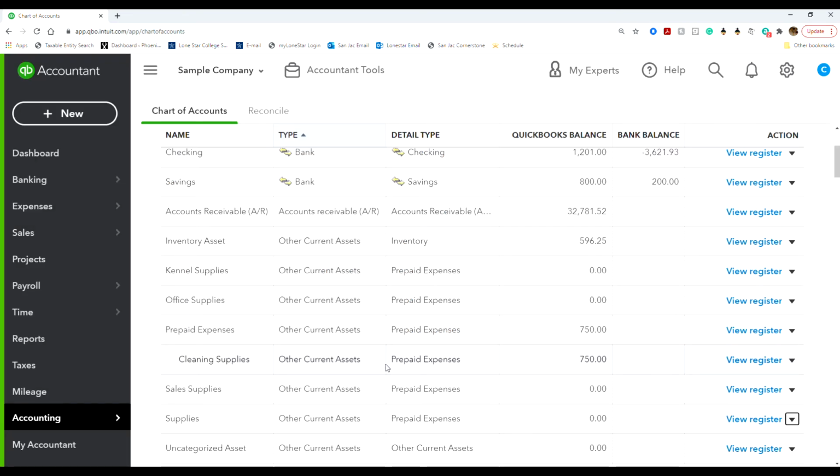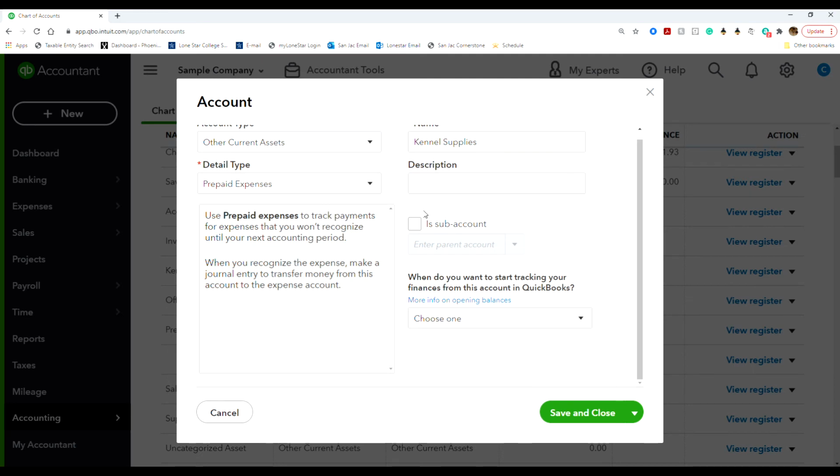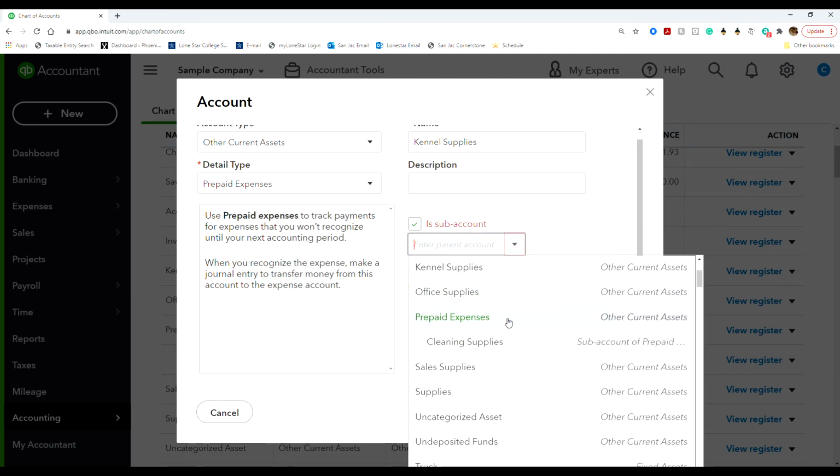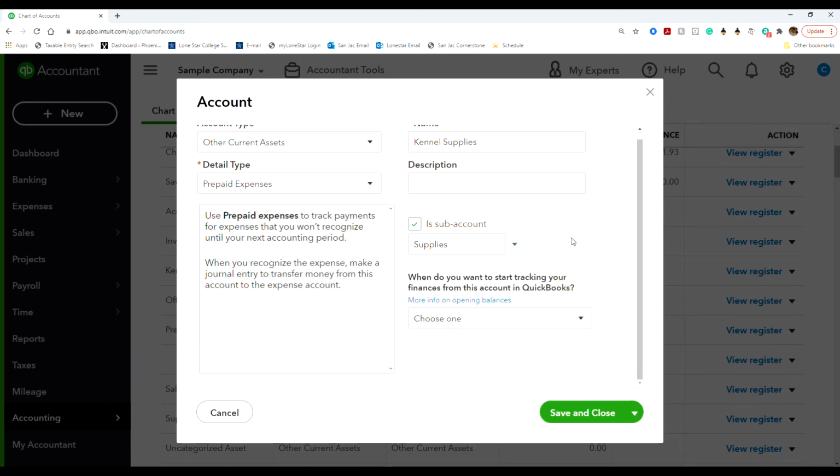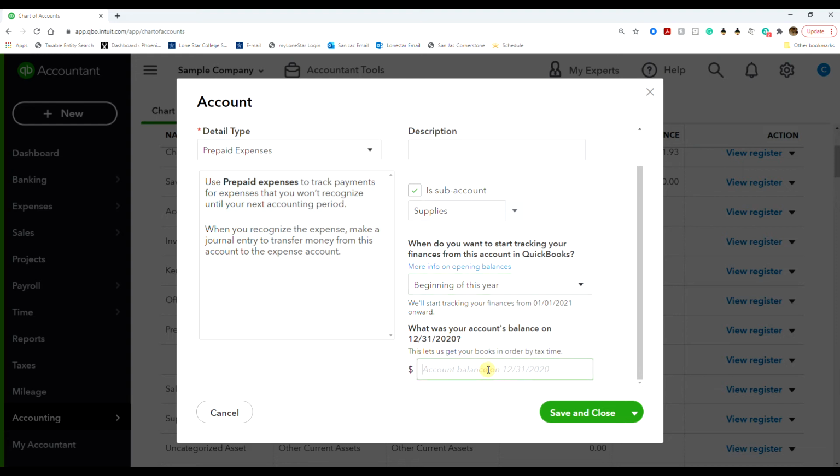Okay, so we're going to also change another one. We're going to deal with kennel supplies. So let's find kennel supplies right there. Hit edit. Again, we're going to make it a sub account, and we're going to do it for prepaid expenses. And right now it actually lets me do supplies. That's so odd. We're going to go ahead and let it go to supplies so you can see how it goes.